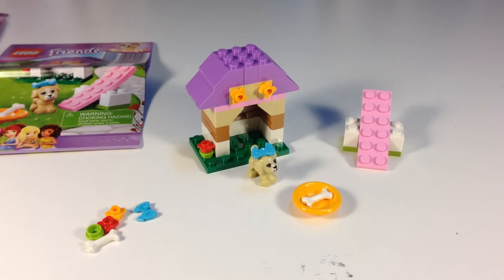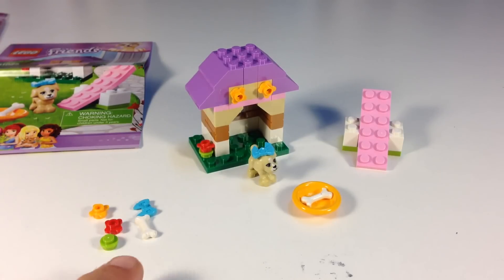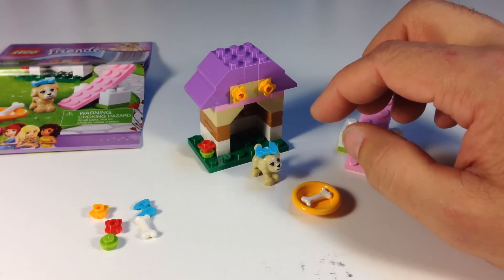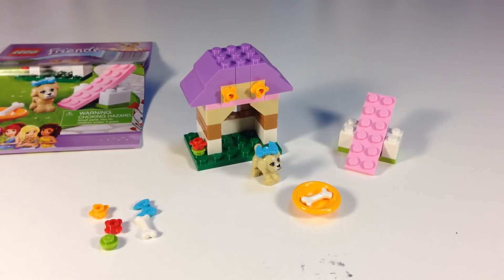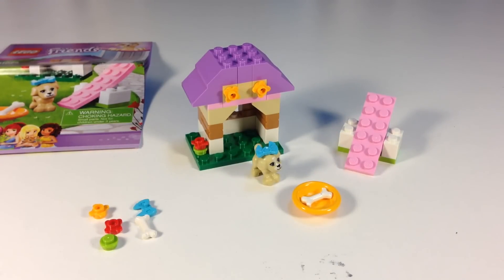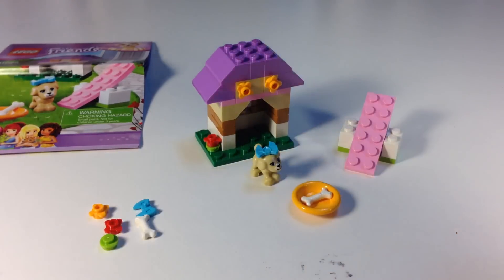There's the completed set, which of course you can see from the bag. I did overlook that you get the one-by-one tan bricks with one jumper on the side — those are pretty cool pieces. You also get some extra spare pieces; they always seem to give you duplicates of these types. He's got a little seesaw to play on. This little puppy — must be a girl, it has a bow in its hair. This is the doghouse. Hopefully they live in Florida or somewhere where these pastel colors fit in. I do like the medium lavender color; you don't get many bricks in this color.